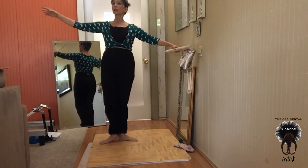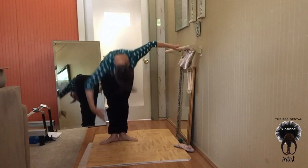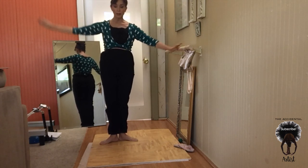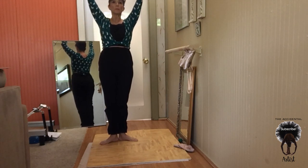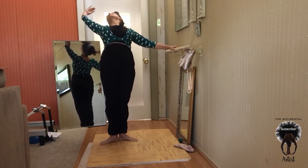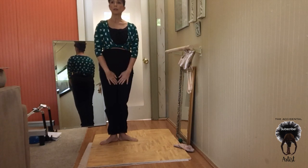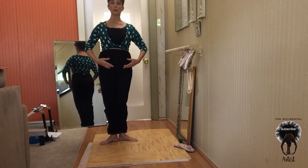Close back to first. Let's take a cambré forward again. To the bar, seven, eight, inside arm up, port de bras, outside arm, port de bras, switch, cambré back, shoulders square, arms into first, and just squeeze those inner thighs together, so thinking flat across the front, wrapping to the back, tummy in, shoulder blades down.